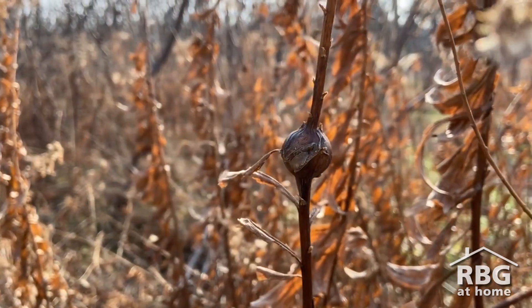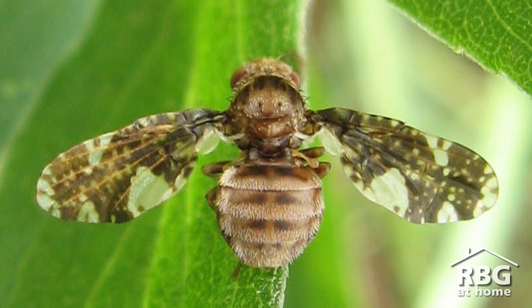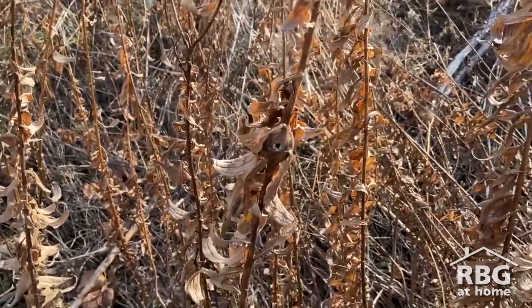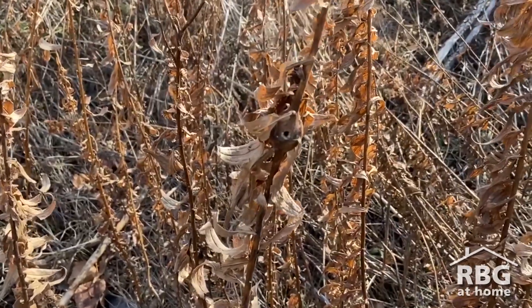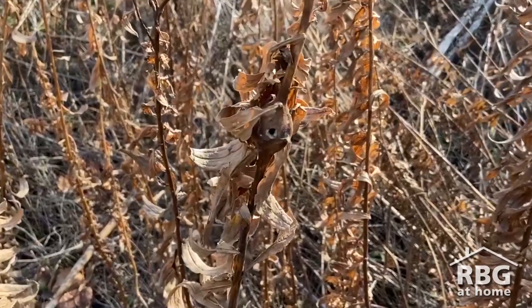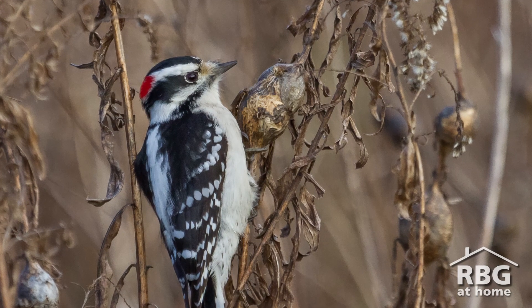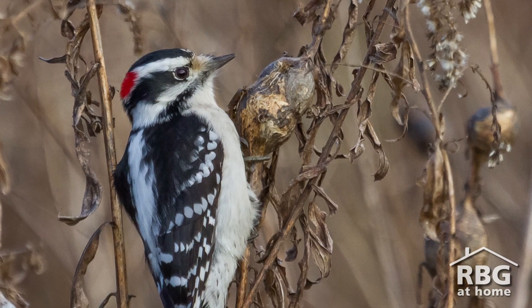After hatching from an egg laid on the stem, the larva of a gall fly causes the bulbous swelling on the plant. After chewing away a chamber in the middle of the gall, the larva pupates and will stay there in the plant for the winter. Sometimes you may find a predated gall that looks like this, where a chickadee or woodpecker may have stopped by for lunch, knowing that the gall fly's pupa is sleeping, awaiting spring.